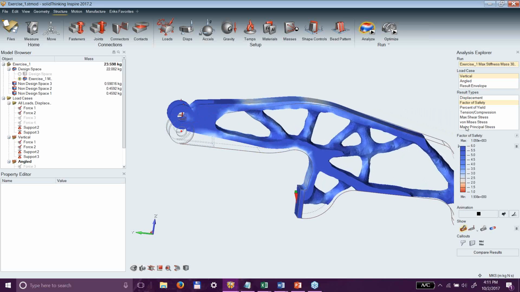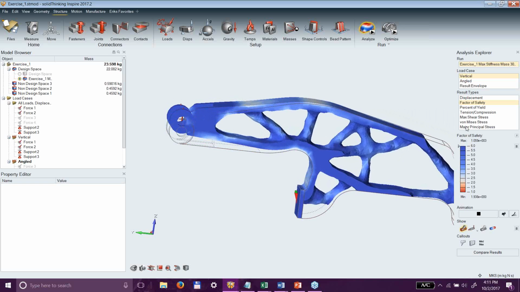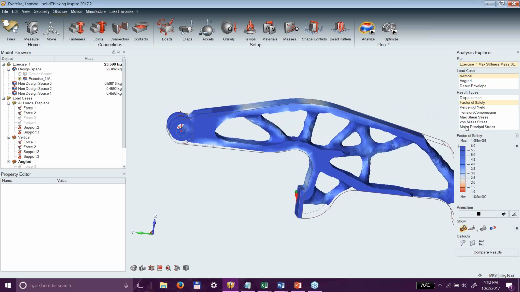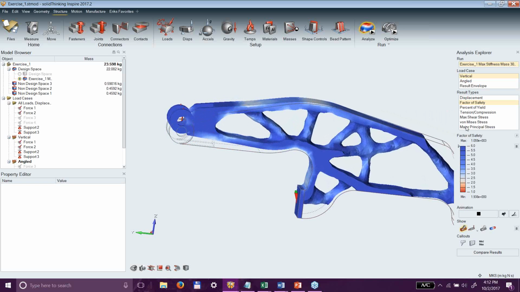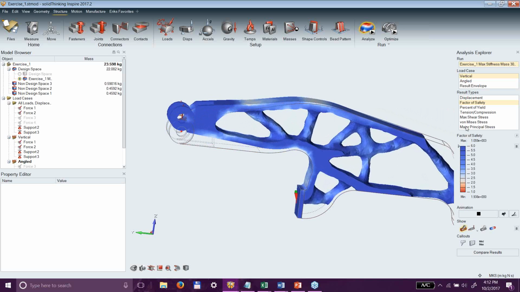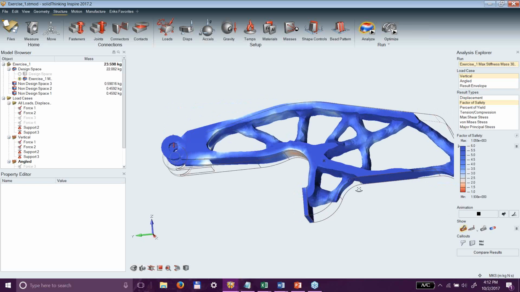So this design works. I could now put it to use. Now, this isn't a push button, get part type scenario. Our goal isn't to take the engineering out of your hands and replace it with a machine. Our goal is to give you a tool that can give you the information necessary to create an intelligent part.